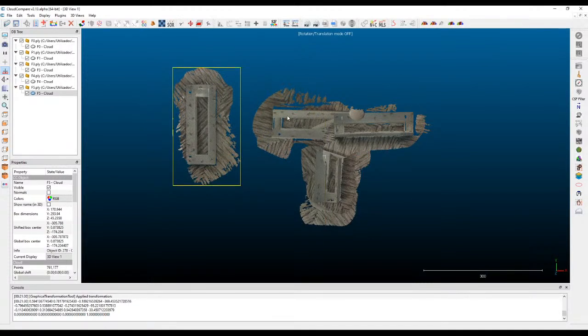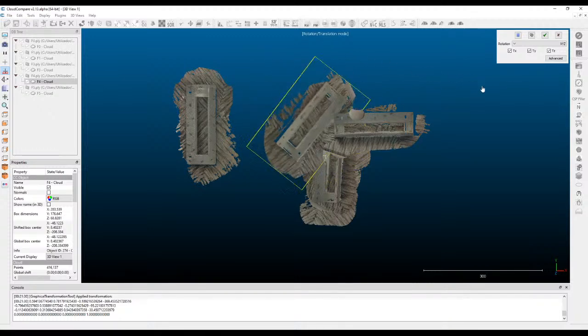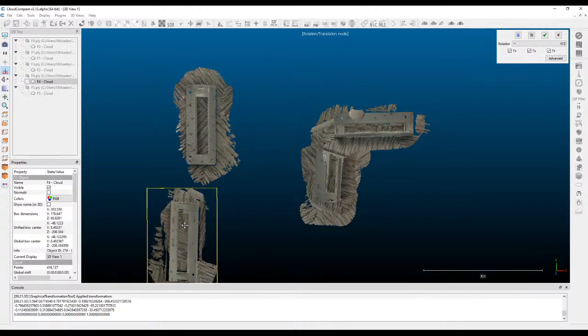Let's do the same here with this one. So let's select this one. You can select it here or here. Now, if you click on Shift, you will lock the rotation only to this axis. So with Shift, you can just fine-tune this area. One of the tricks I usually do, since there's no grid marks, unfortunately, is to use the edges of the screen to roughly align it. So I'll just drop it here, use the Shift key, and roughly align it like this.